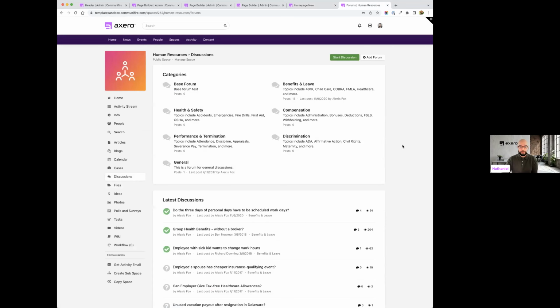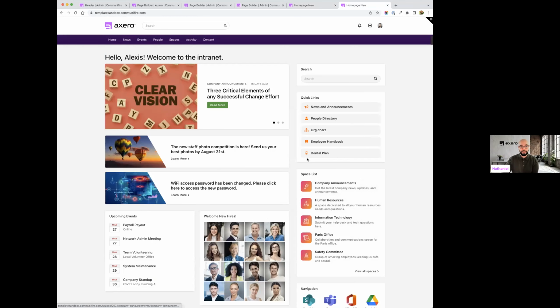Yeah, because those may be different, and that helps tailor it. IT can take care of any IT related questions and post all the questions they get asked most often, and that way people can go there. And that's great too. On your homepage, instead of a link to frequently asked questions, you can have IT support FAQ or something like that.